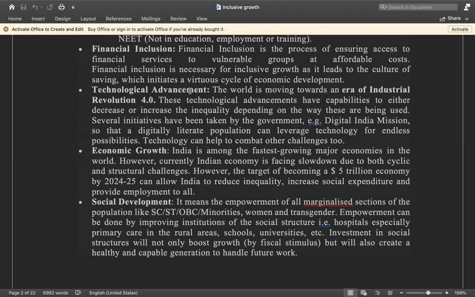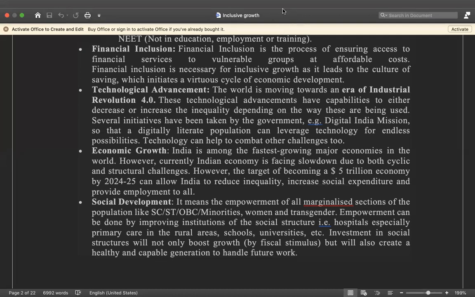Next is the need for economic inclusive growth. What is the need for this inclusive growth? You see, India is a country. You know, India follows democracy or autocracy. Tell me, Vishnu, India is a democratic country or an autocratic country? Democratic, sir. Why is it a democratic country? We are electing our representatives. It is a representative democracy, isn't it? Our representatives are making the laws for our growth and development.